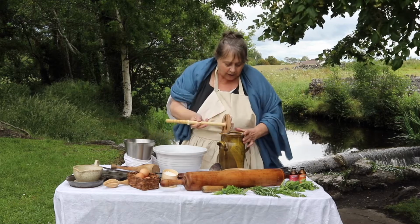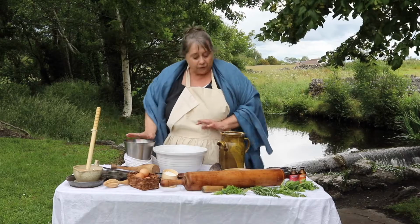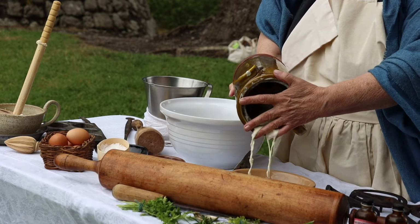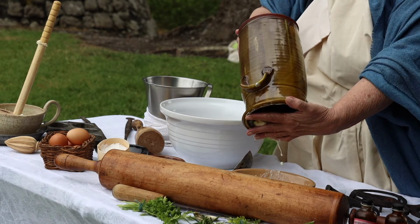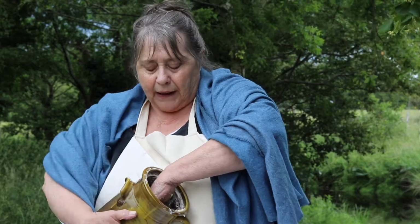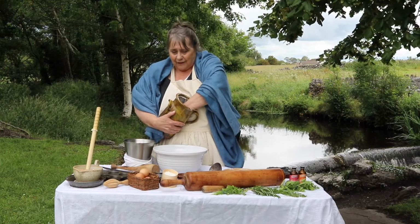Okay, so now I'm going to rinse the butter. I've just brought a bowl out and some fresh spring water. First, what I want to do is pour off the buttermilk, because it's wonderful. It works with the alkaline of the baking soda. It's an acidic thing, and it causes the bread to rise wonderfully.